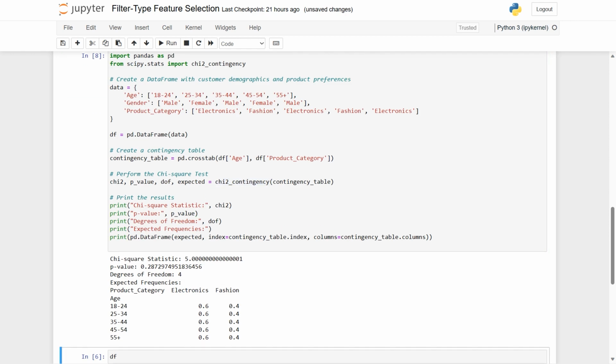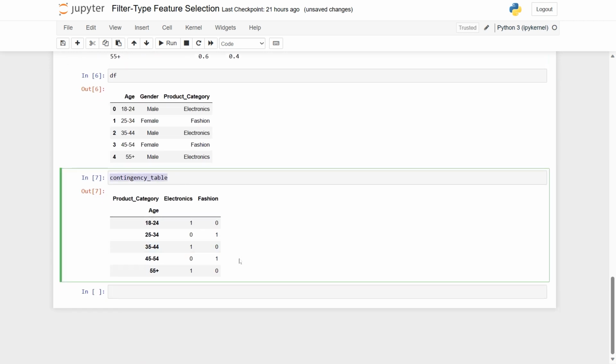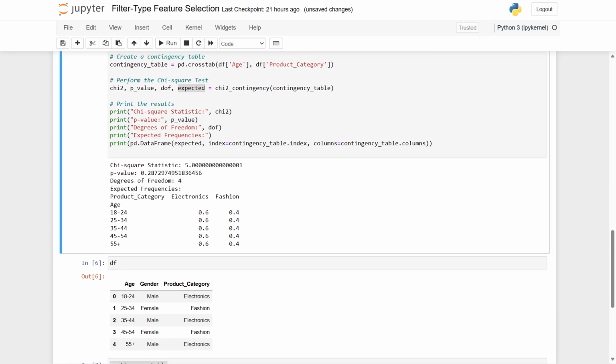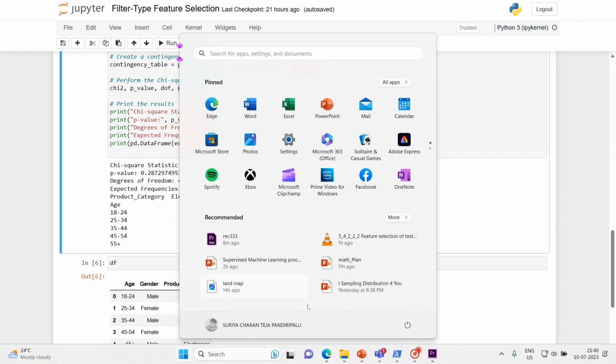Let me execute here. So if you see, the chi-square I got is 5.0001, and the probability value with respect to the observed chi-square is 0.28. It's pretty high, it's not that low. And degrees of freedom is 4. Fantastic. Then we have expected frequencies, and we got the expected frequencies directly from here. Observed frequencies we have here, and here you got the expected frequencies and everything. What else do you want? That's it. All done. All set. Let's move ahead.